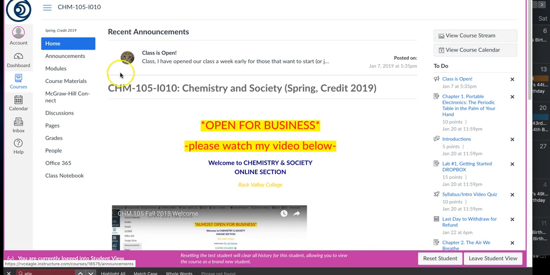Now, what you'll notice is, maybe you noticed it, maybe you didn't, there was a little blue dot here next to this announcement, and until I read it, it stayed blue. So you'll know if you've opened and read the announcement. Hopefully just by the preview here, you would remember, oh yeah, I've already seen that, I don't need to see it again, but that's what's going on there. We're going to talk about the stuff here in the middle in a second. Over on the right-hand side is your to-do list.